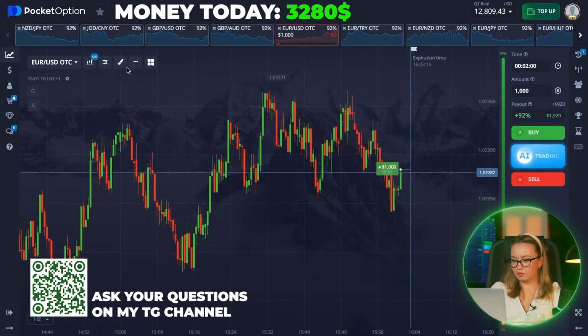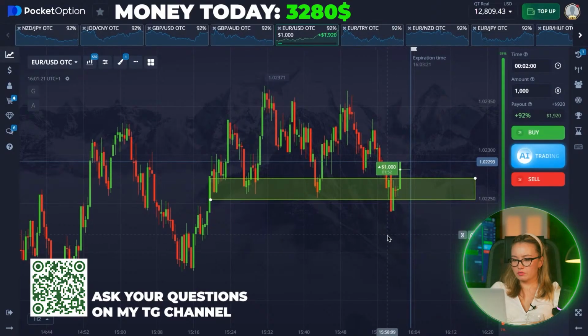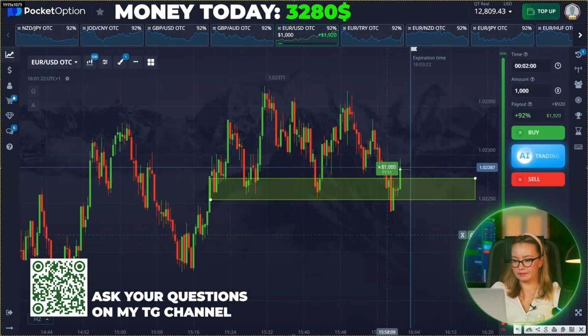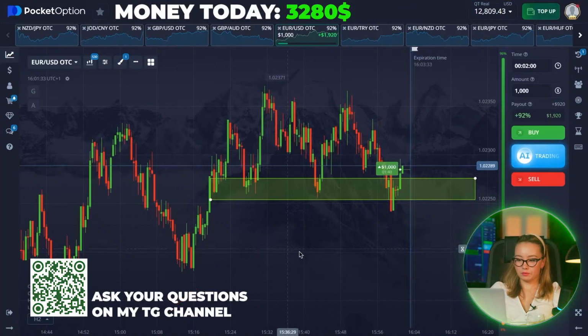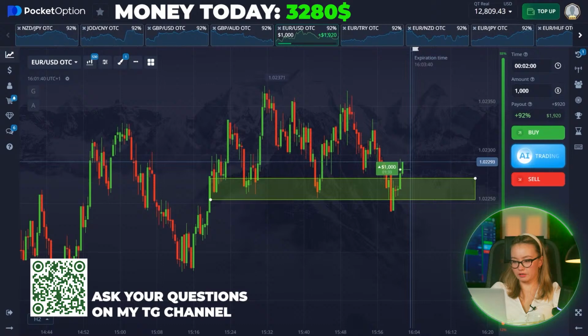Okay guys, I'm opening a long trade. Because we've got a solid support level right here, see it? We've bounced off it a bunch of times before, so we can expect some upward movement. Plus the trend is bullish. This one's looking great. Okay, we got an instant reaction on the chart. That's nice, but it's too early to call it. Look at these wild swings. This instrument moves like this all the time.